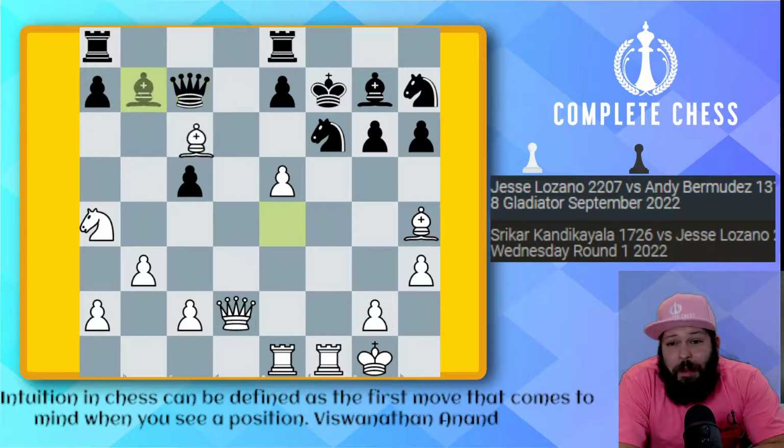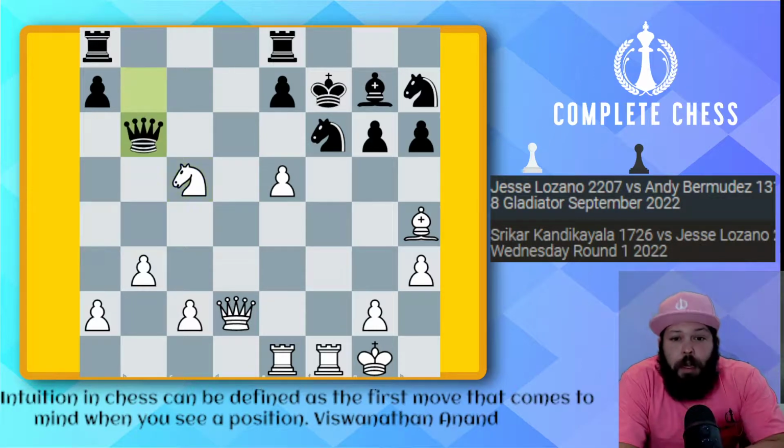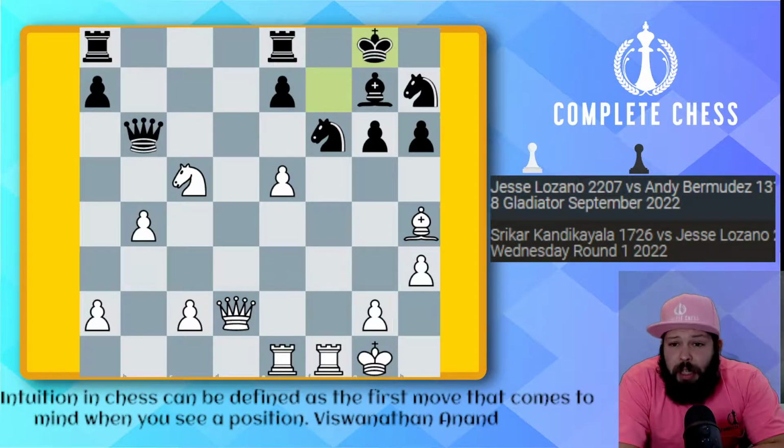Queen c7, bishop takes, queen takes, and then I just took the pawn on c5 here. Queen to b6, pinning the knight. That's okay. Pawn b4, king to g8, and then I just took. Obviously, here I have to take, or else I won't be winning this pawn anymore. So e takes on f6, knight takes on f6.